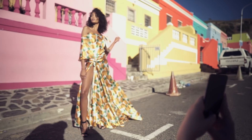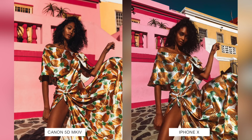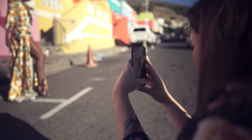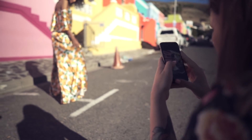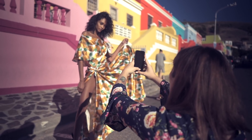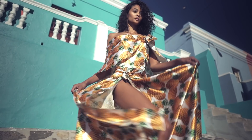In the second part of the direct sunlight test, I wanted to see how the iPhone manages with some movement, so I got the model to wave the dress around a bit. What I found was that it did the job, but it was quite slow — when I was trying to take photos in sequence and take a bunch at one time, it was lagging a bit.